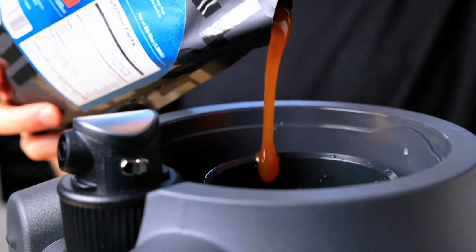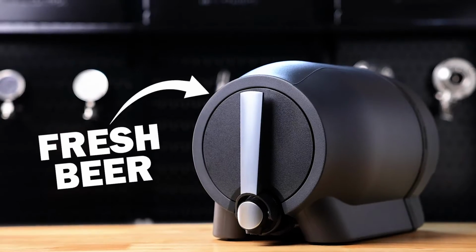This is by far the fastest and easiest brew day I have ever had. Let's brew some beer.